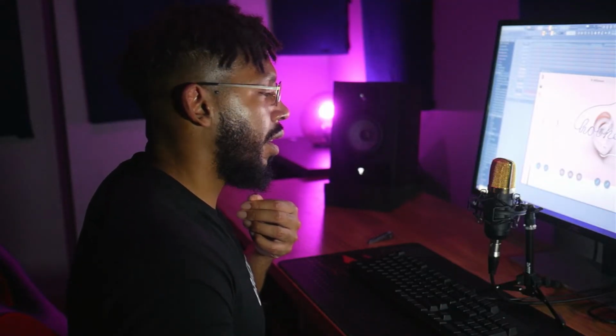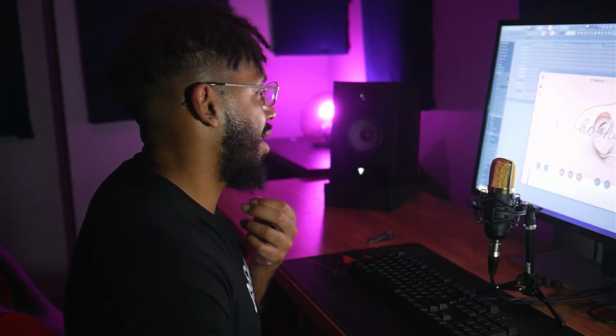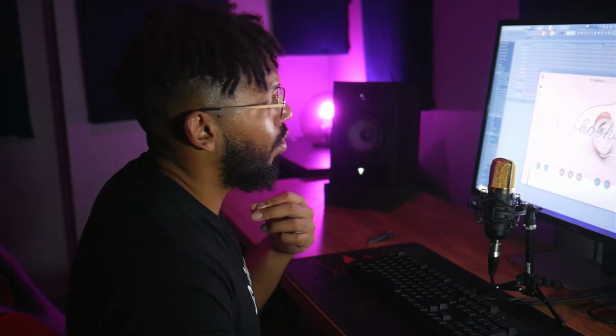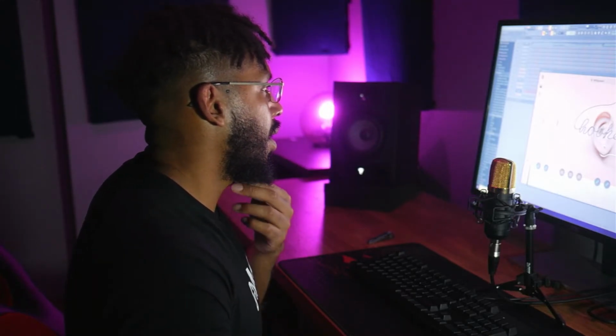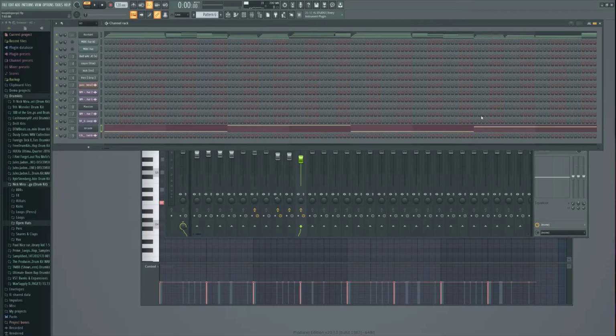So I use a couple of processing effects to tweak nearly anything: EQ, chorus, phaser, but I want to pitch this one down an octave. I think it sounds better.